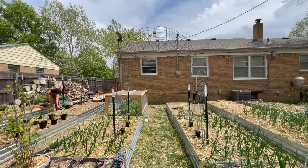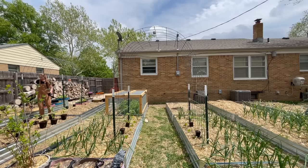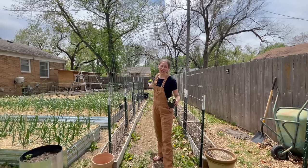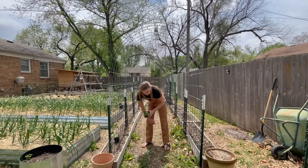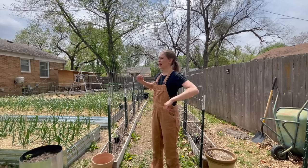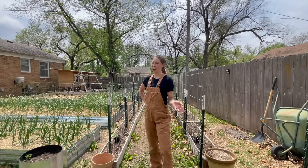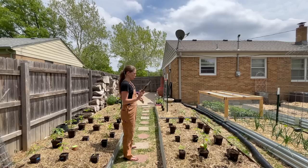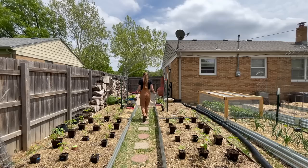I'll keep that extra plant downstairs as a precautionary backup — you never know when something might happen to one. Now for my luffas: one of the biggest questions I got last year was how many luffa plants I planted. This whole 20-foot trellis was filled with luffas, and I planted just one on each side. I had 50 dried luffas or more — gifted a bunch away. Growing luffa is so much fun and gifting them is even better.